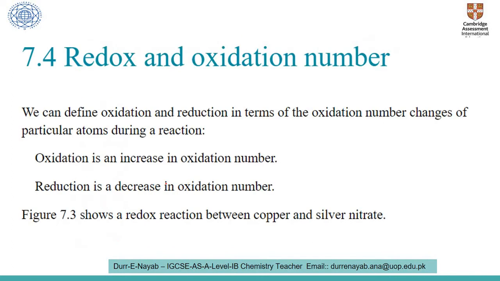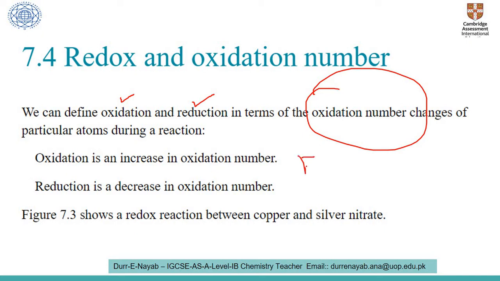Now we are supposed to start with redox and oxidation number. This is a new topic in the redox reaction. Keep this in mind, we are studying basically oxidation and reduction in terms of oxidation number changes, how the oxidation number changes when there is oxidation happening or when there is reduction. So whenever there is oxidation, we say that there is an increase in the oxidation number.